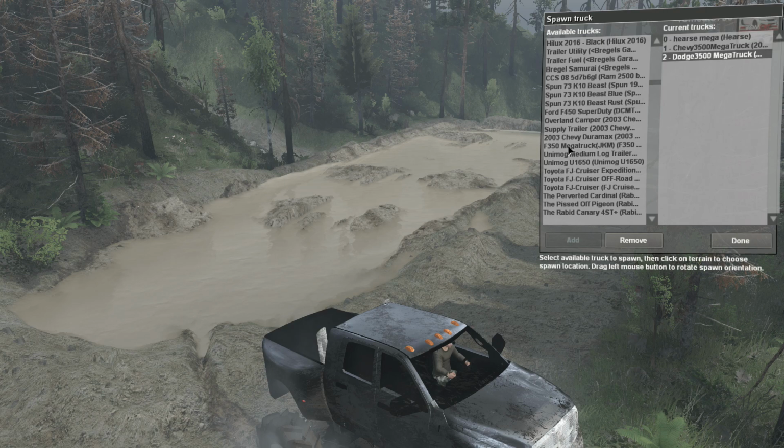That's not how it works. Oh, wait, there's the F-350 mega truck. I don't want that one, because that one's kind of, like, just all over the place. Where is my Chevy? Come on. At a certain point, though, I think this is still going to be faster than bringing that other truck over here. I really do think it's going to be faster. I just got to find it.